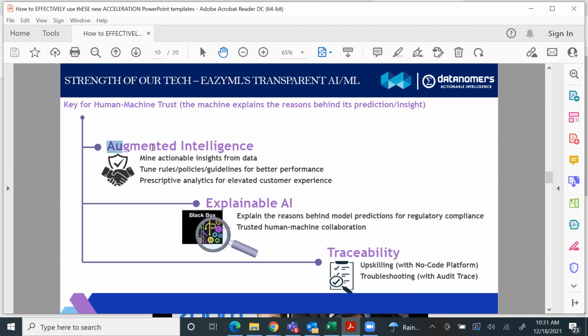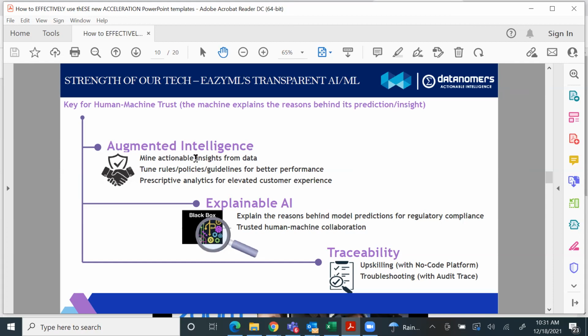In fact, this is in many ways even more important than explainable AI. If you were to look to Gartner, they call augmented intelligence the future of AI. So why is that? We'll see it in 3 use cases here. Well, what does it do? First, what it does not.